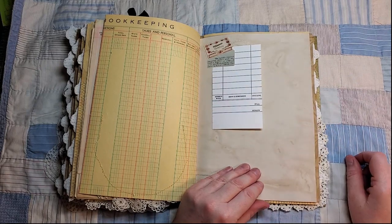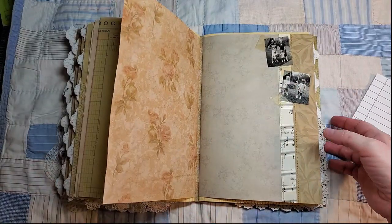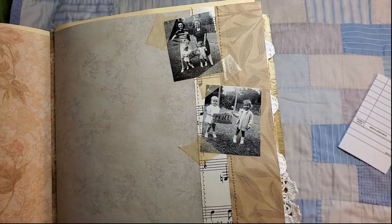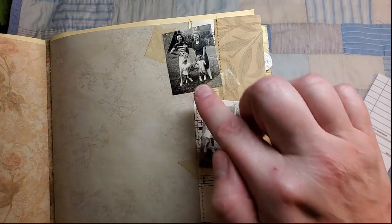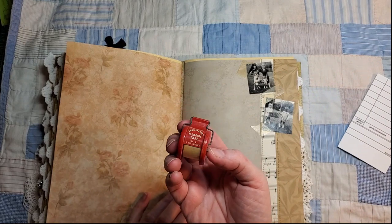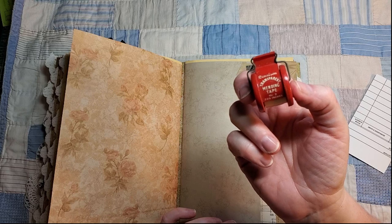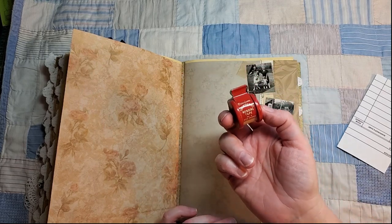Here's another little tuck spot using a fussy cut chocolate box. I'll bring up a little closer — these are photos I got at a nostalgia show. There are two little toddlers holding a newspaper that says 'Peace — War Ends in Victory as Japan Surrenders.' I adhered those two photos in and used my Dennison mending tape to add some interest. I was at an antique mall yesterday and they had a roll of this Dennison tape — they wanted fourteen dollars for it; I nearly died.